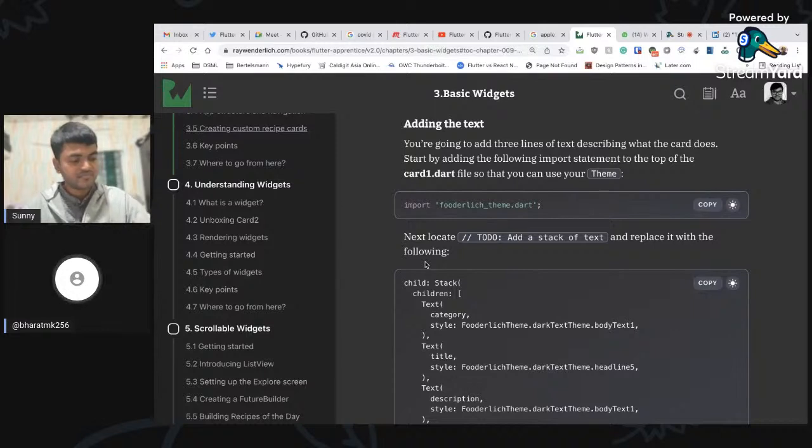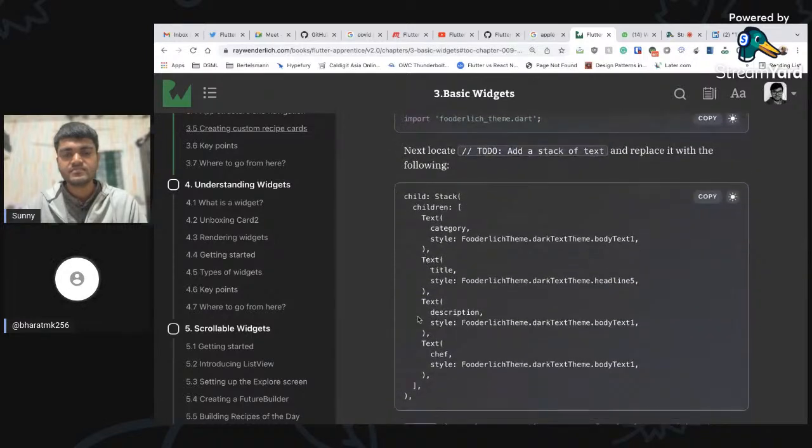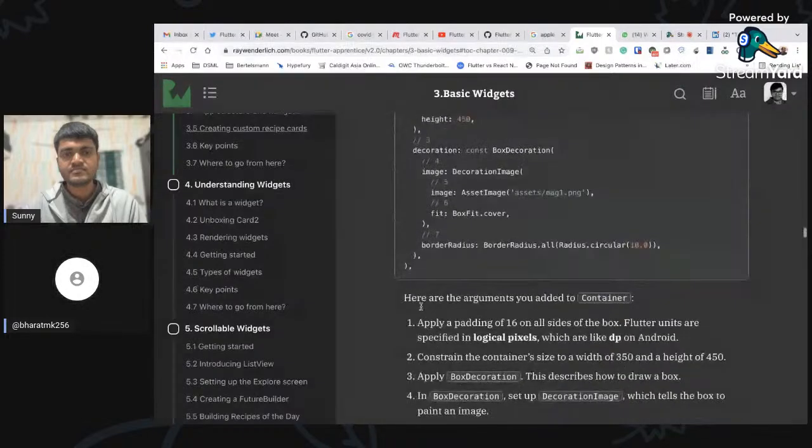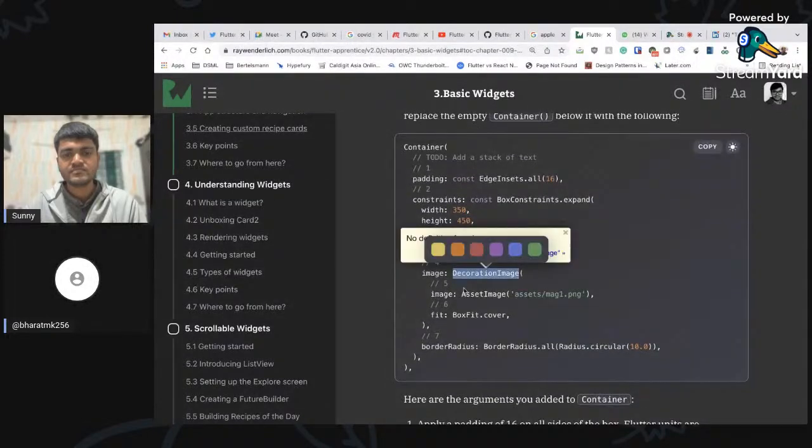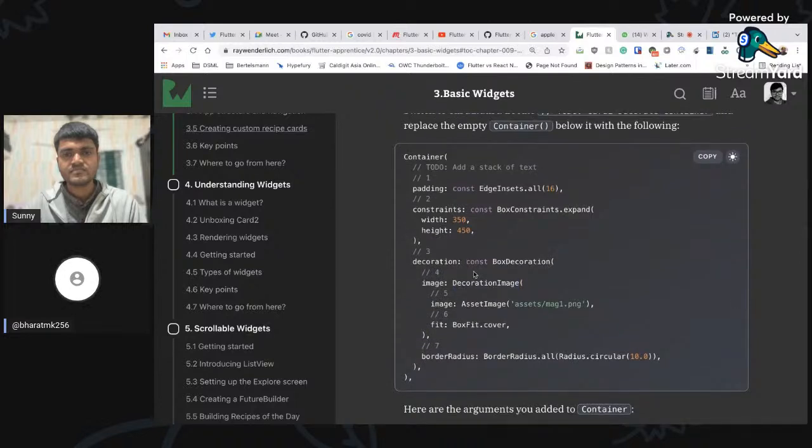But before that, we have already added the images, and we have to add the image in pubspec.yaml, and after adding the image in pubspec.yaml, we can access the image using asset image. So you can go up and show that there is a decoration image, and we can say that there is an asset image, and we are mapping that string of the image with the asset package we have added in the Flutter project.